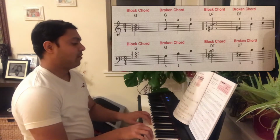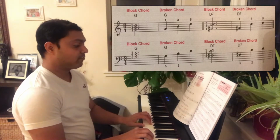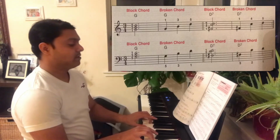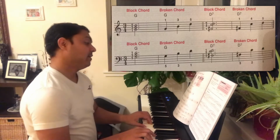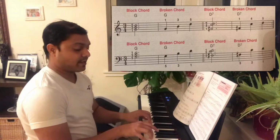Okay, now as you can see on the screen, the first measure for our right hand is G major, and the first measure for the left hand is G major. They are both called block chords. Now, what is the difference between a block chord and a broken chord?